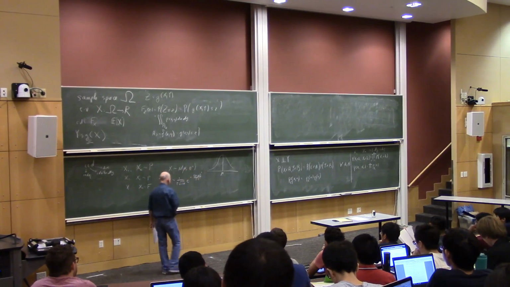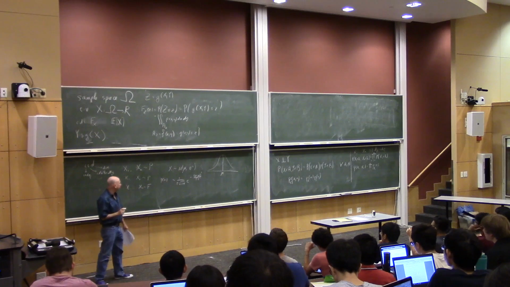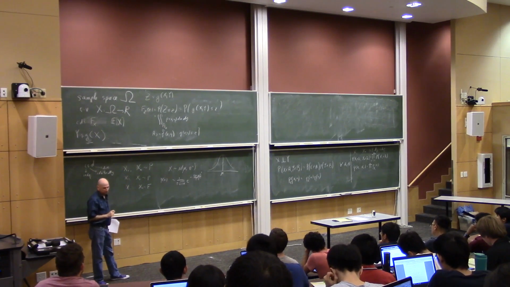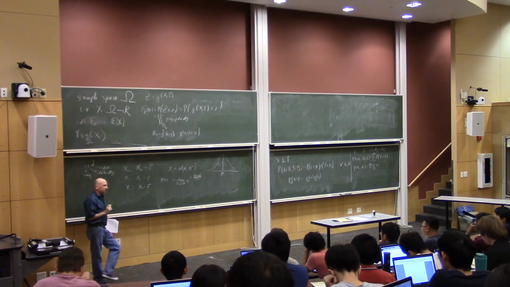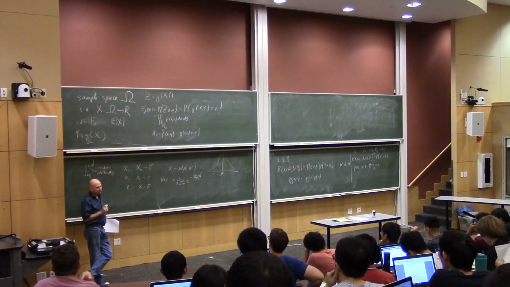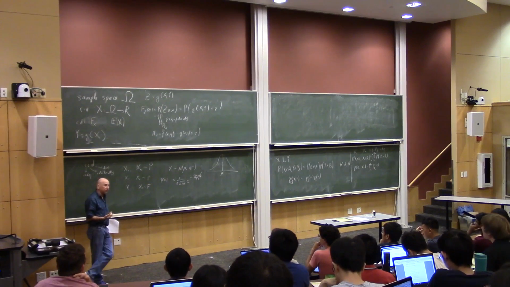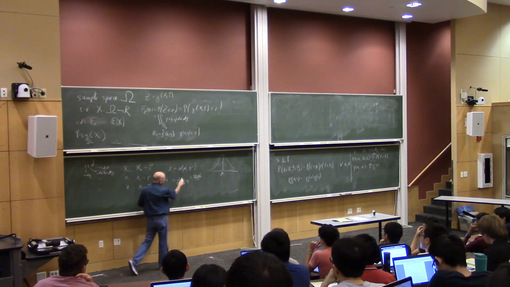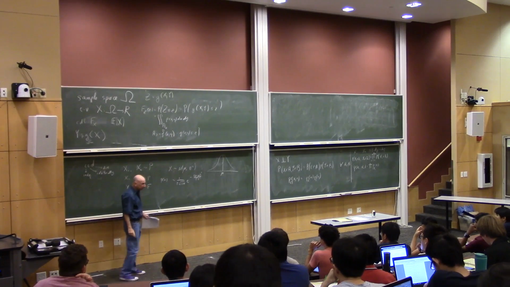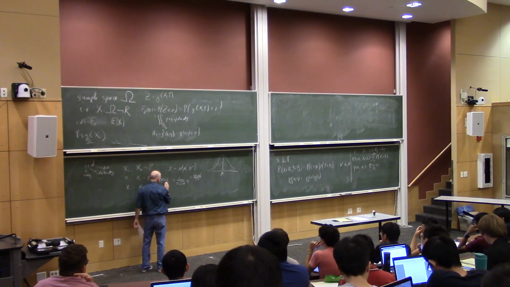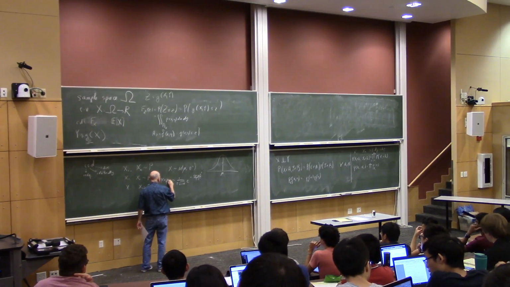And you'll remember that there's all kinds of special properties of the normal distribution. This is a good time, though, to make an important notational point, which is the difference between random variables and parameters. So the normal distribution is a little bit of a misnomer. It's not a distribution. It's a family of distributions indexed by two parameters, the mean and the variance. So I should really write it like this.